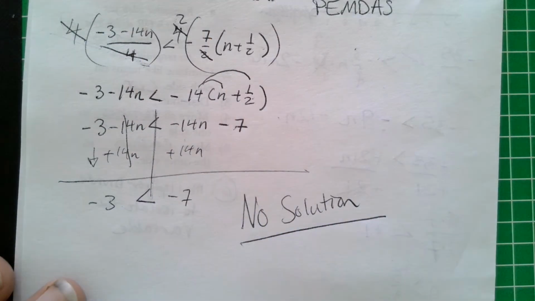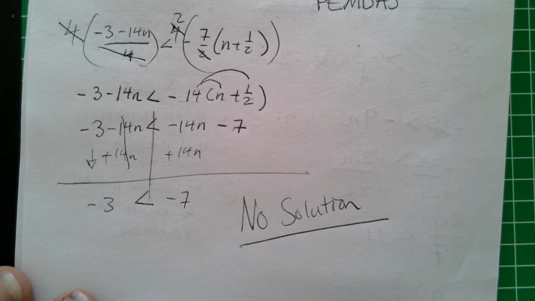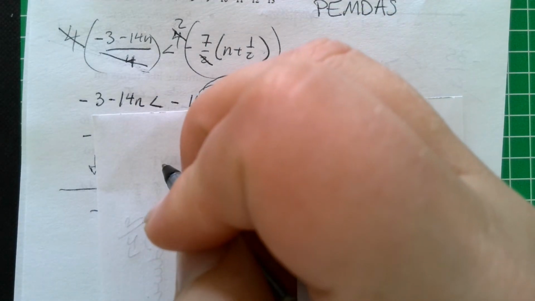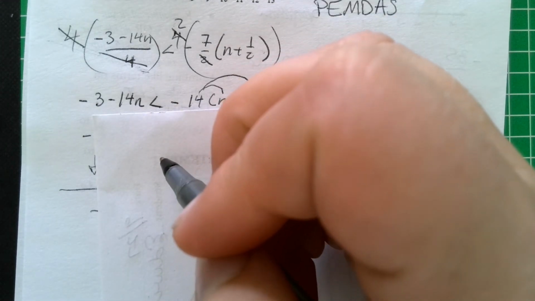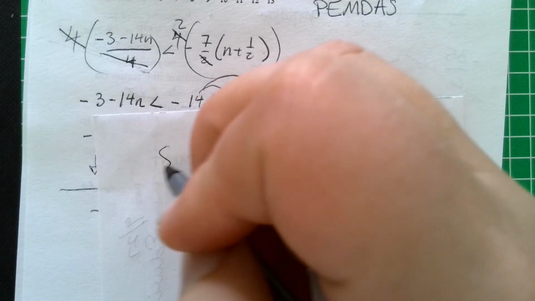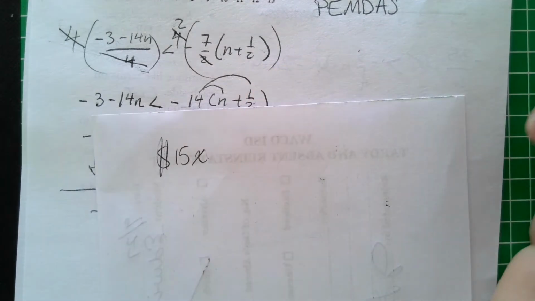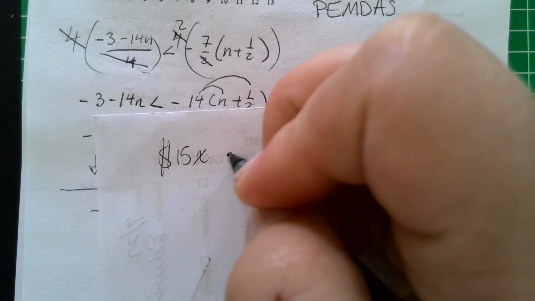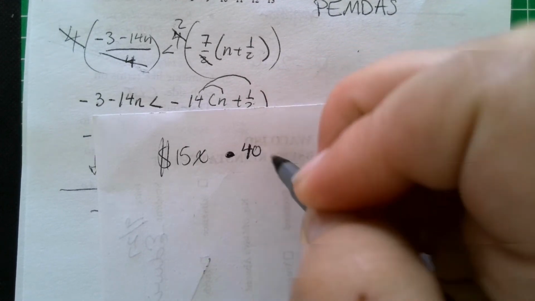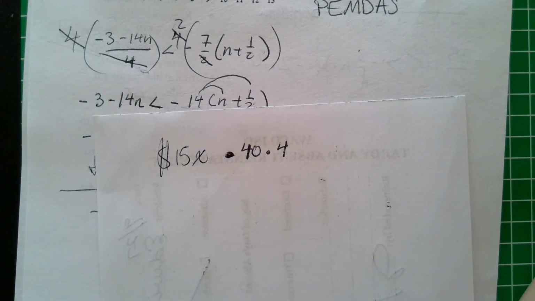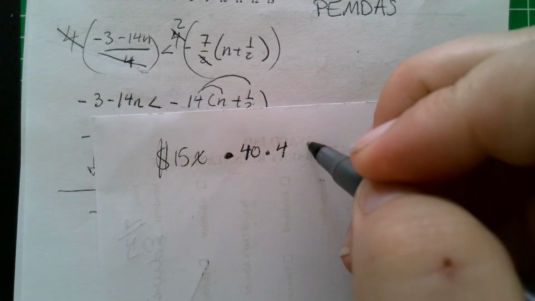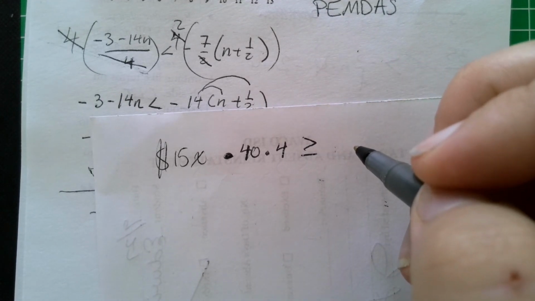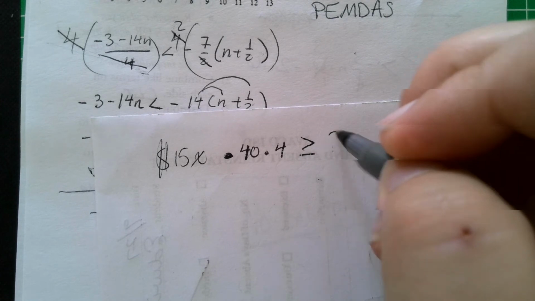You guys follow me? So a real life inequality would be something like, give me an example of how much you would make in an hour? $15? $15 an hour, right? And then take $15 an hour times 40 hours in a work week times 4 weeks in a month. Are you guys okay with that? That has to be bigger than 3,600.